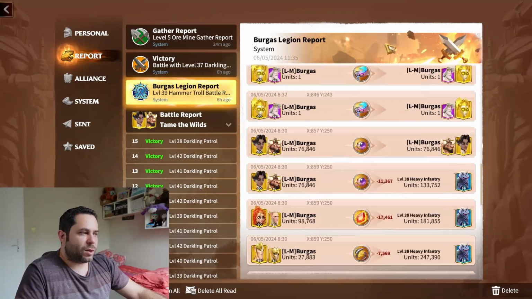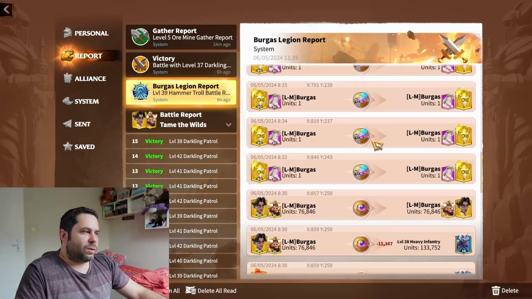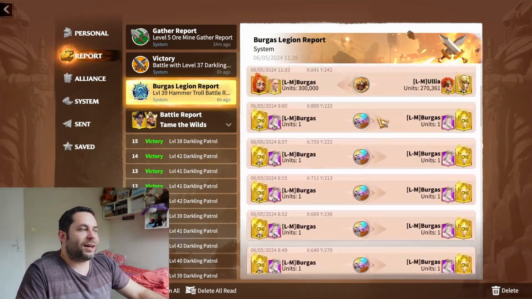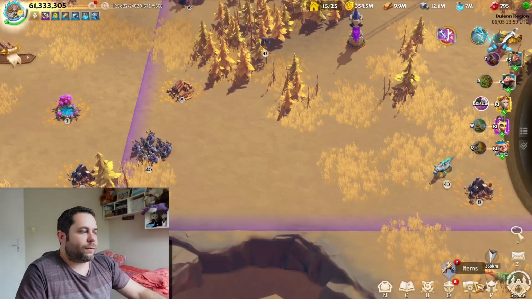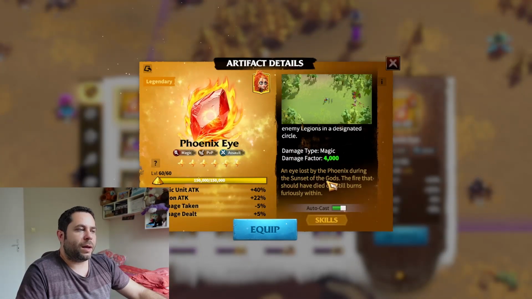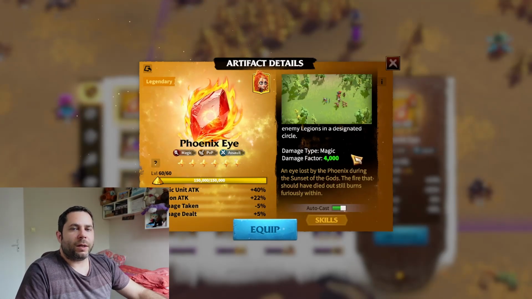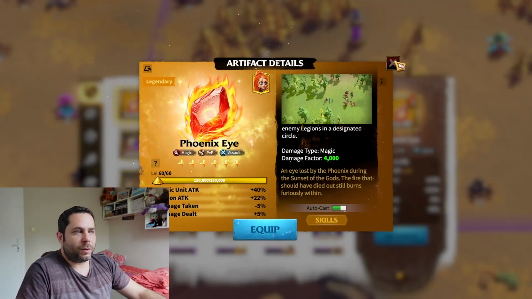Do I have something hitting enemy legions? No, too bad, I don't have it. But yeah, 5 times leveled up, great damage. But it's in second place just because Mirage Orb is one idea better. And we're going to jump to the Mirage Orb.